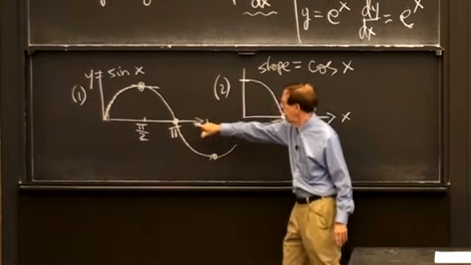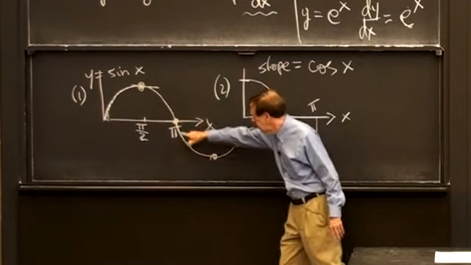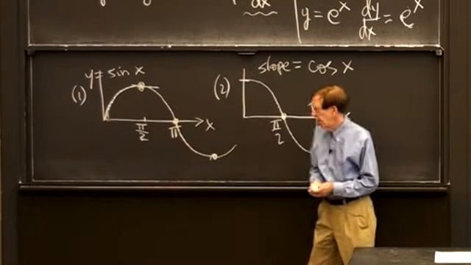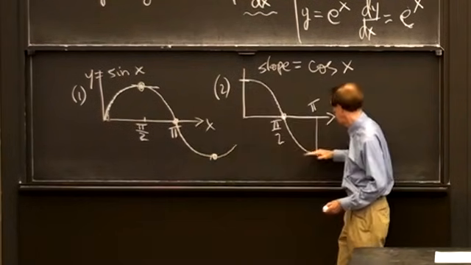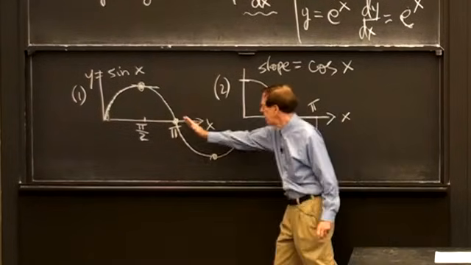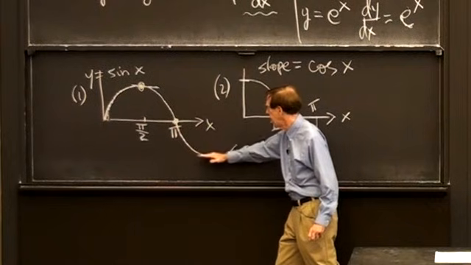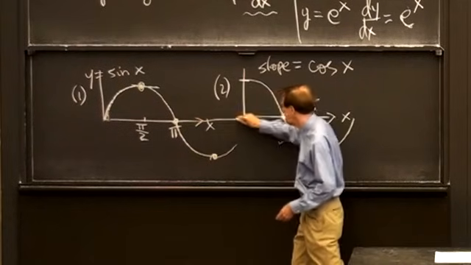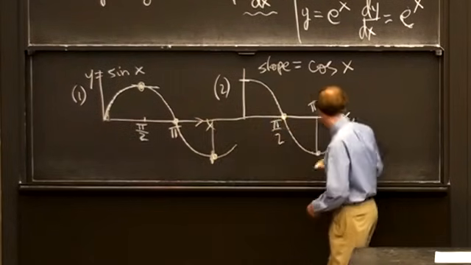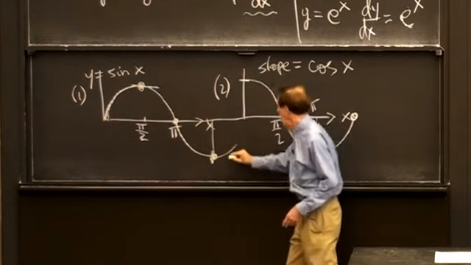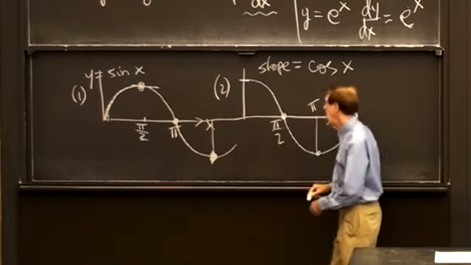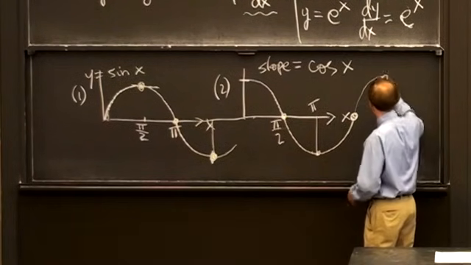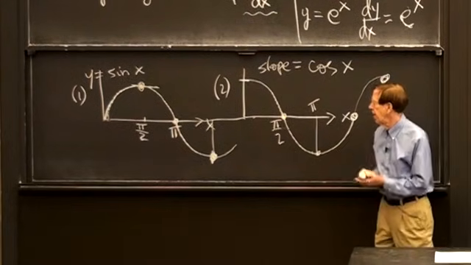So what's happening on that curve? The function is dropping, and actually it's dropping its fastest. It's dropping its fastest at that point, where the slope is -1. And then the slope is still negative, but it's not so negative, and it comes back up to 0 at 3 pi over 2. So this is the point 3 pi over 2. And this has come back to 0 at that point. And then it finishes the whole thing at 2 pi. This finishes up here back at 1 again. It's climbing.